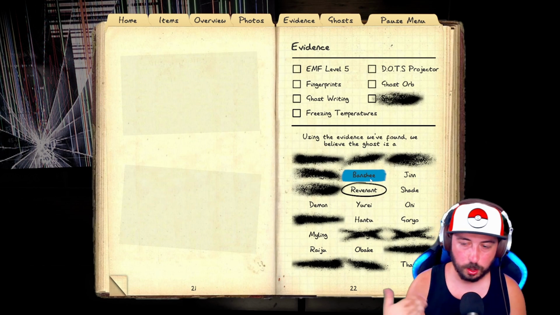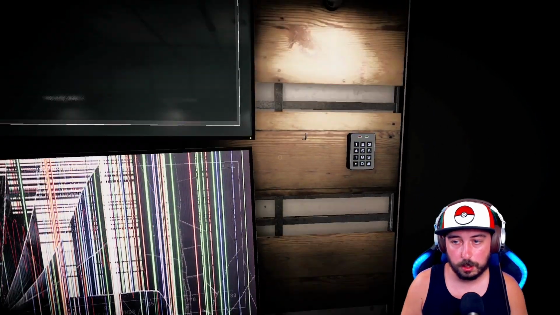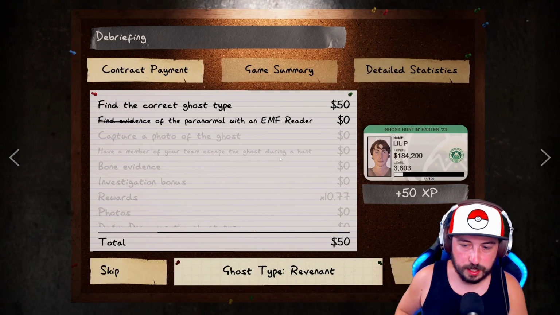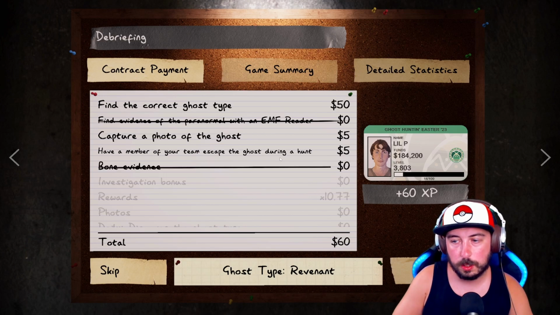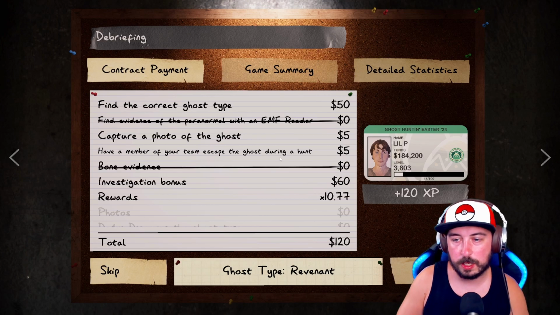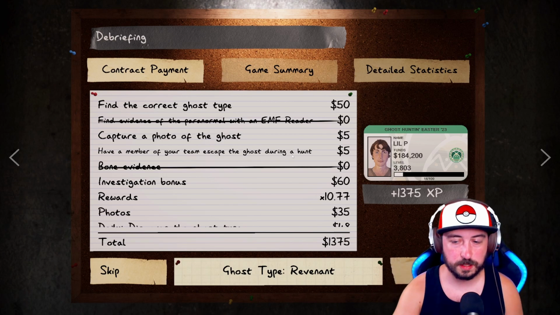Revenant is on there. We're pretty sure it's a Revenant anyway, but you can do this for any ghost, even if you're not sure. But we know it's a Revenant. But here it is, a Revenant. And you kind of see we get really good experience, really good money. And we got 2 objectives. We were able to get 2 objectives with that.